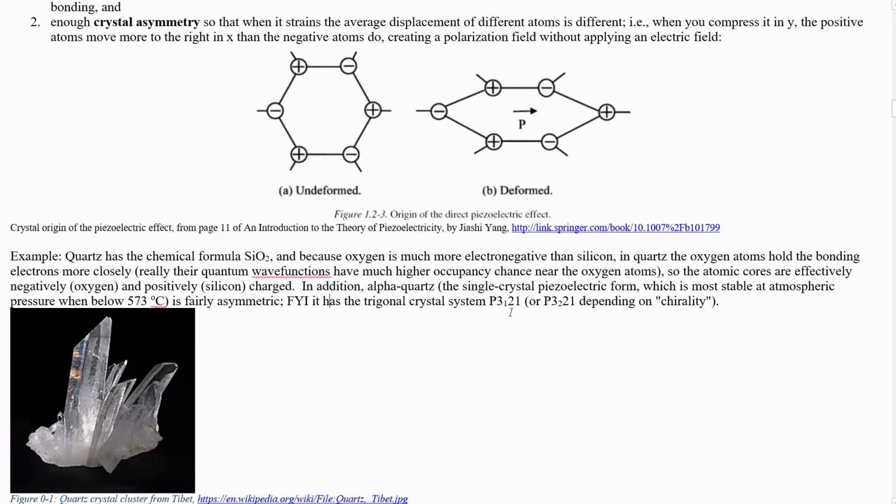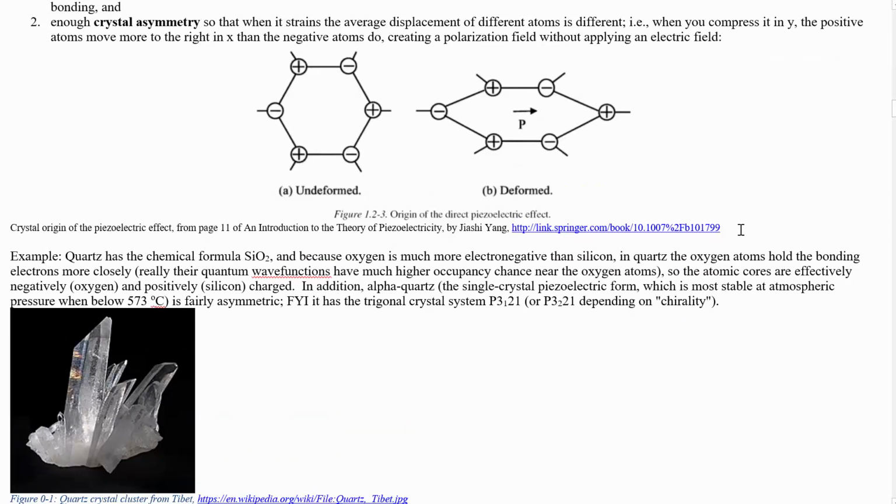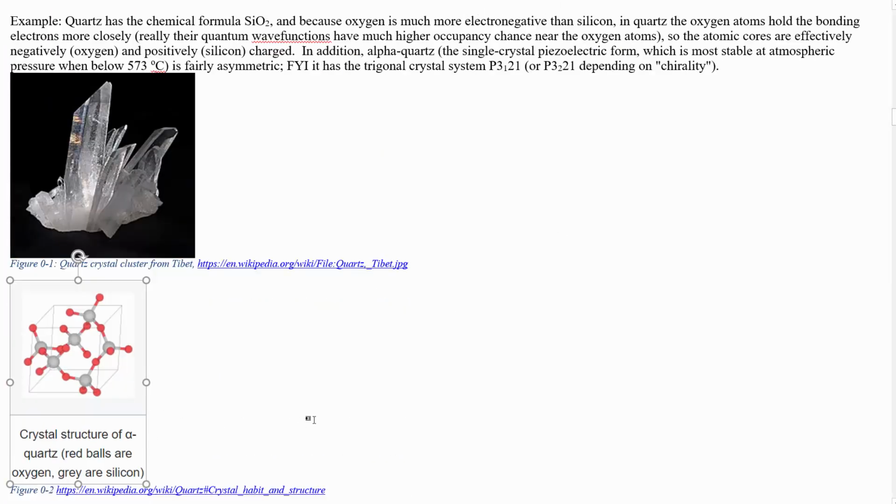Okay, so in addition to this, alpha quartz has a crystal structure which is trigonal. Now this is a thing you can spend a lot of time on, understanding crystal structures. And I can't hope to do the thing justice right now, but here is a picture of the crystal structure of alpha quartz. The silicon are the gray things, and the oxygen are the red balls in this. And this is something that's very difficult to visualize. For now, I encourage you to go and find some better models that you can actually hold and see of the crystal structure of quartz to try and get a feel for what's going on there.